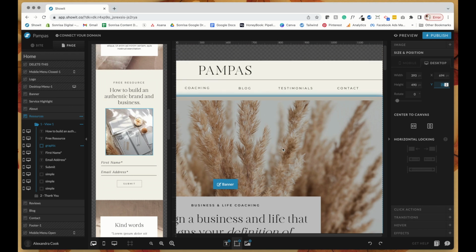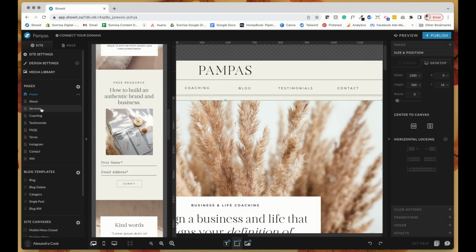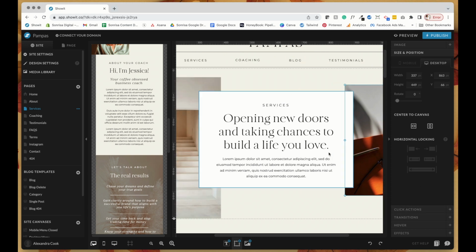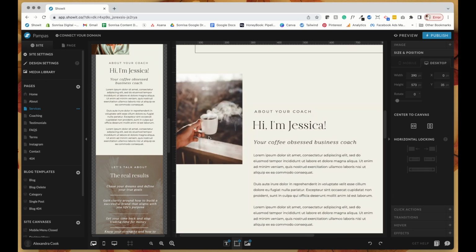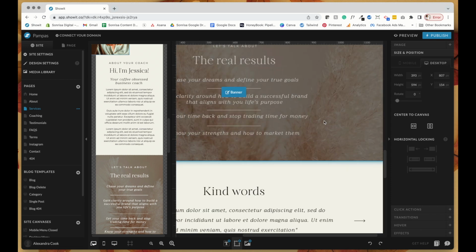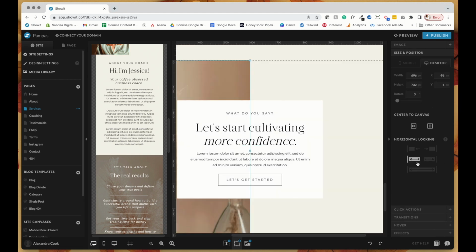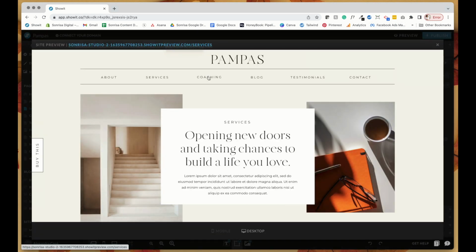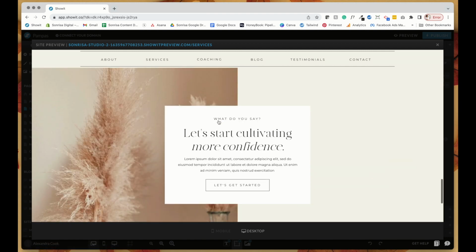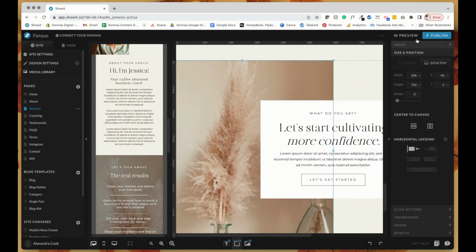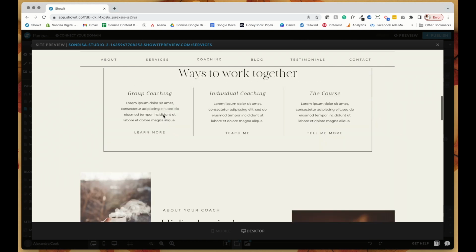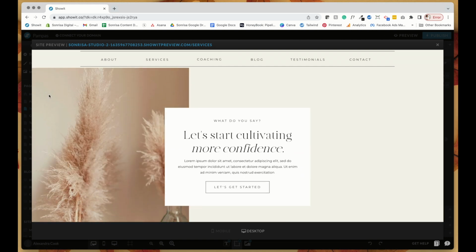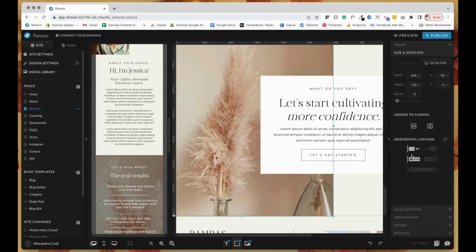So let me find an example for you guys. Let's go back to services. I hope I don't have this guy locked over here. Here, there's an example. So this is going to stay locked to the left-hand side, but also expand. So it's going to stay centered. See, it's going to lock to that left-hand side, but it's already centered over here. So if I had it locked like this, it might not be centered in the middle here. See how it kind of stays over there? So those are just ways of locking the images in place.